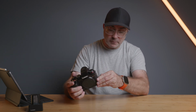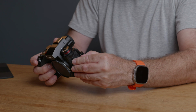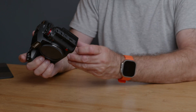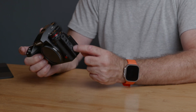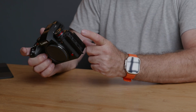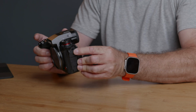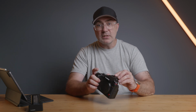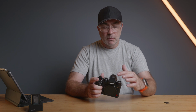On the side, you've got all your ports, and they're all individual doors. Isn't that nice? Why can't other brands do that? Got a full-size HDMI, thank you. USB-C, you've got headphone and microphone ports. So there it is. That's a really nice, solid camera. I do like that. Obviously, on the top, you've got this hot shoe.